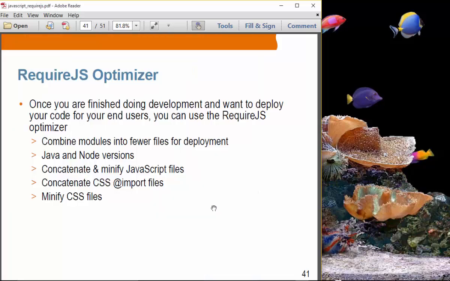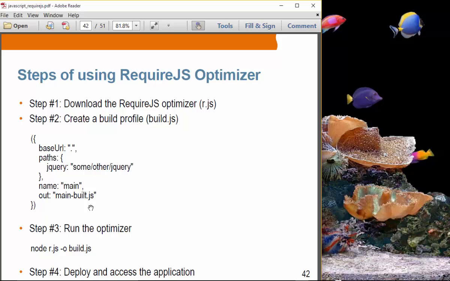Once you've finished development and want to deploy, you want to combine modules into built files for deployment, in fact as few as possible, concatenate and minify JavaScript files, concatenate CSS import files, and minify CSS files and things like that. Okay, so basically, these are the steps that you want to follow.